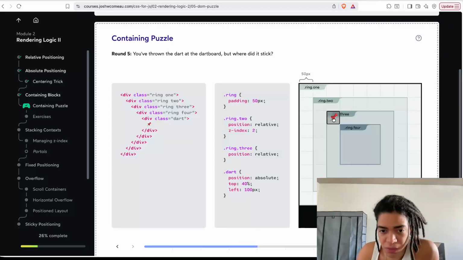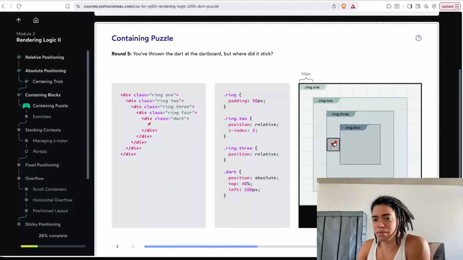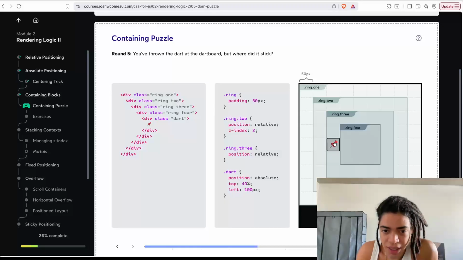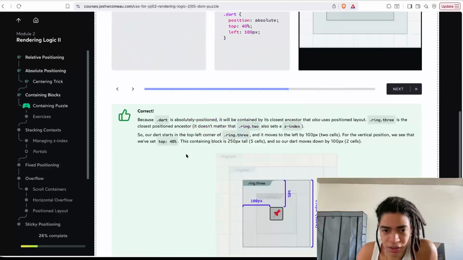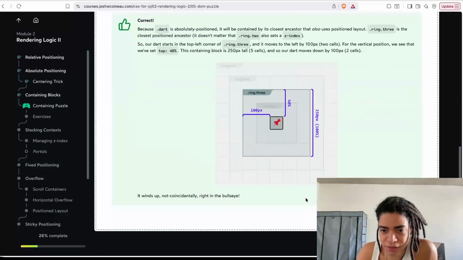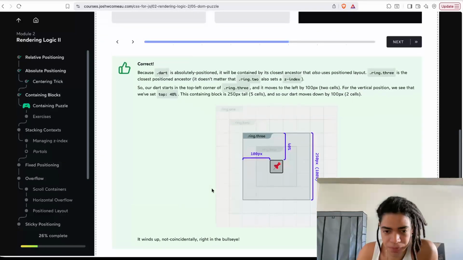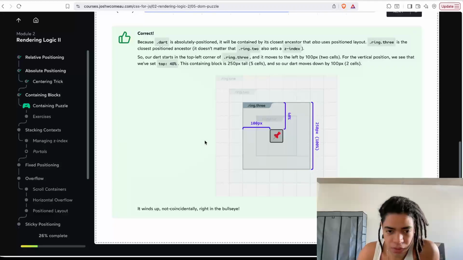This is my 0, 0. Top 40% means I'm going to put these elements closely here, close to the middle. And then left 100 pixels, which is 0, 50 in here. And this is what you get here. And as you can see, this is the explanation here, right? Exactly. It winds up, not coincidentally, right in the bullseye.